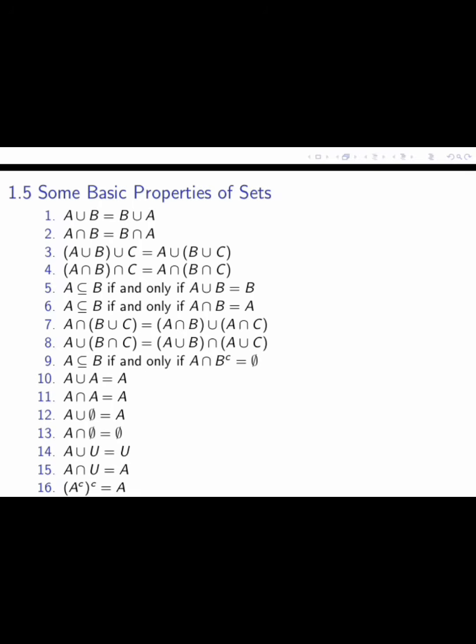Right? Now, the third one is called the associative property. The first two are called commutative property. The third and fourth are called associative property of sets. Associative property has to do with three different sets. So you can see A union B union C. We pick A union B first, and similarly it is equal to A union B union C. So that's what we mean by the associative property.